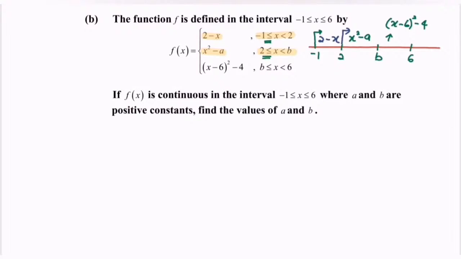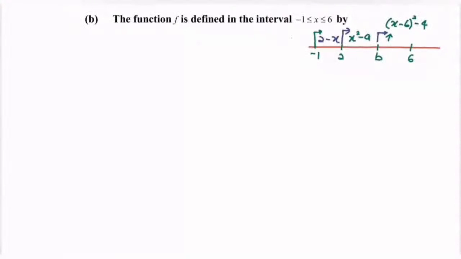And then as for the function b, the value, we need to substitute the function x minus 6 squared minus 4. So here we have the situation. So next, we are going to begin our discussion in order to find the value a and b, so kindly focus on the value 2.